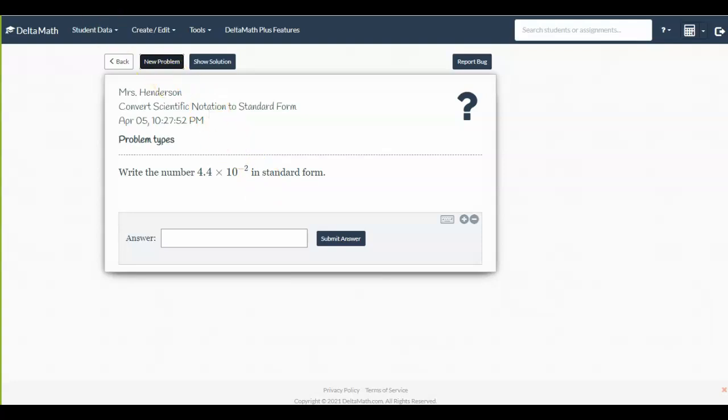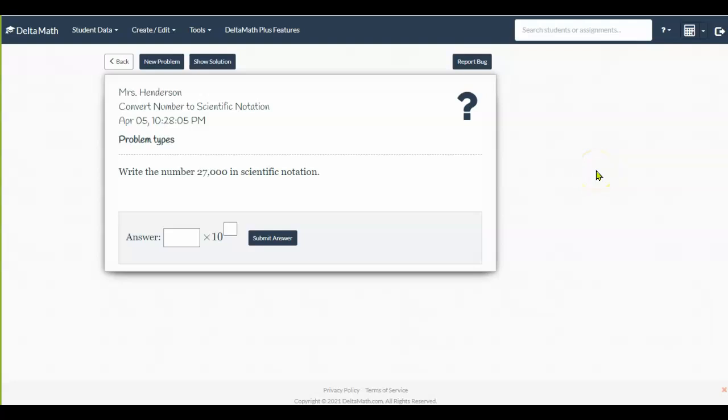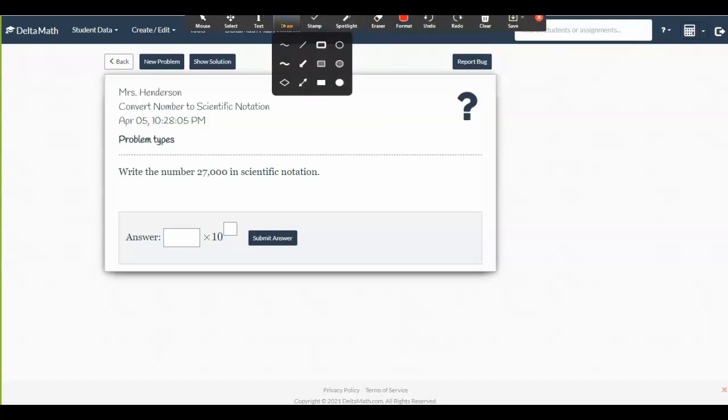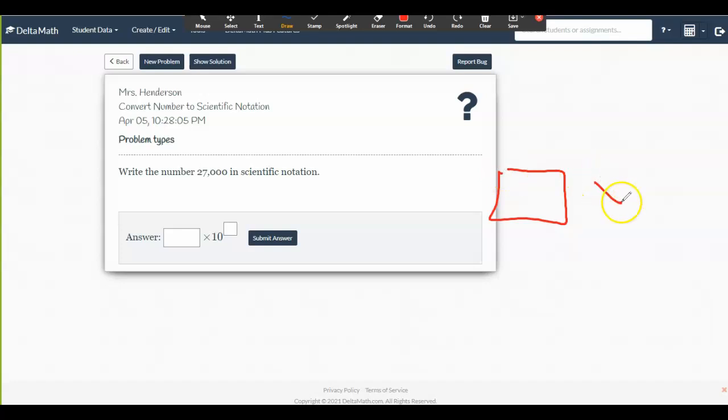All right, let's take a look at the second task. The second task in this homework assignment is to write a number that is already in standard notation into scientific notation. Now, you are written in scientific notation if you have a coefficient, that's the number in front of the times sign, that is between 1 and 10. Now, you can't be 10 because 10 has 2 digits in it. So you have to be less than 10. You can be equal to 1 though. You can be greater than it or you can be equal to it.